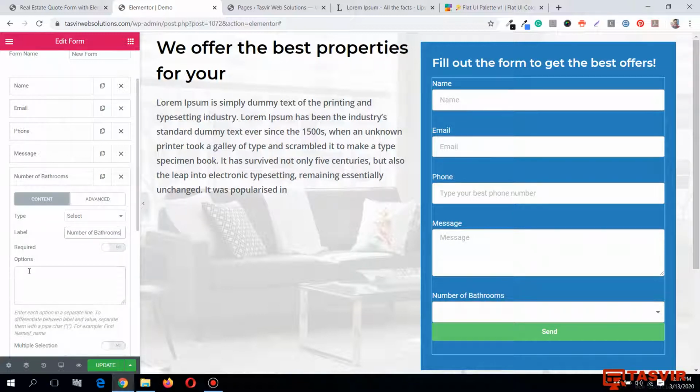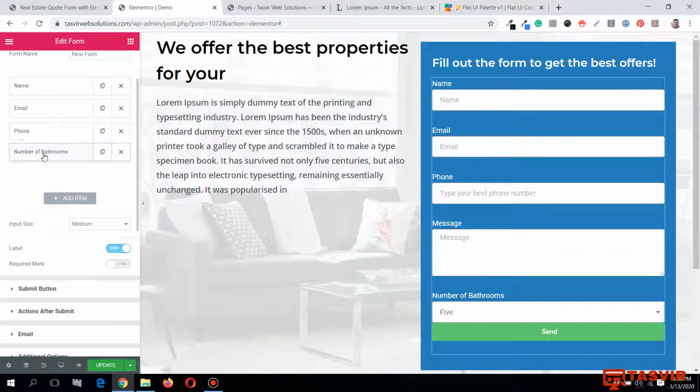So options will be, let's start with 2 and 3 and 5. I guess that is enough for now.